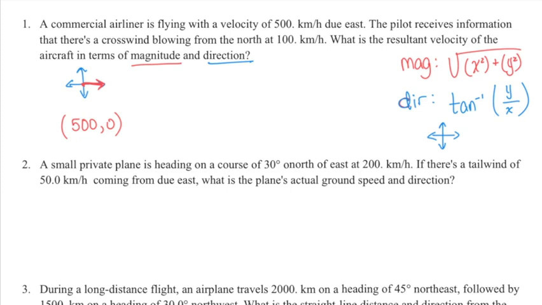Let's look at the next piece of this. The next piece says that we have a wind blowing from the north. When it is blowing from a direction, it is actually going the opposite direction of the way that it is blowing from. Meaning, if I have this little coordinate plane here, and I am starting at the origin, and I am blowing from the north, that means my wind is blowing due south. From the north means it's coming this direction, right? If it were coming from the south, it would be going this direction, straight up, right? If it were coming from the east or from the west, same thing would happen.